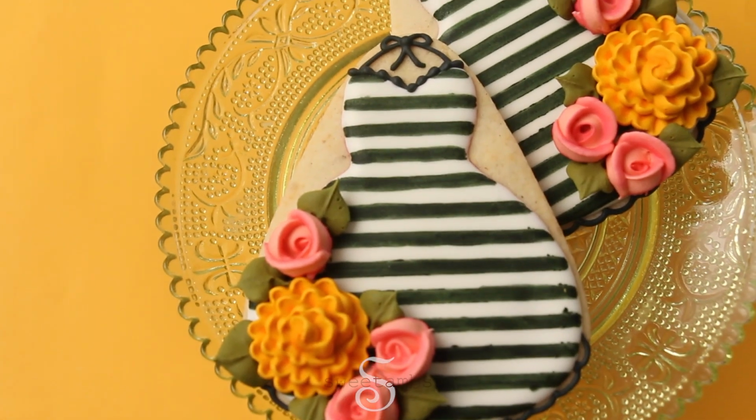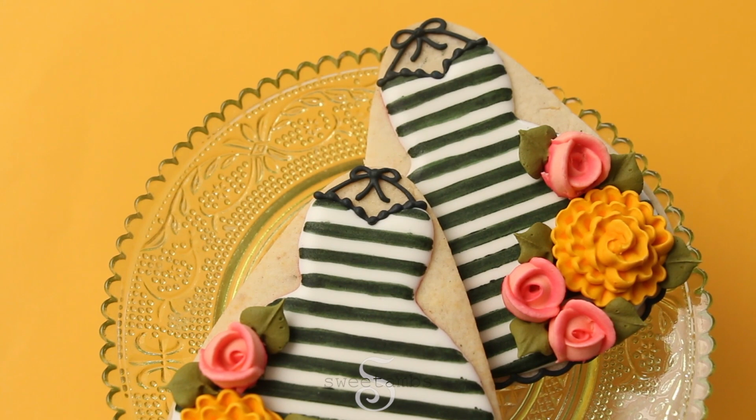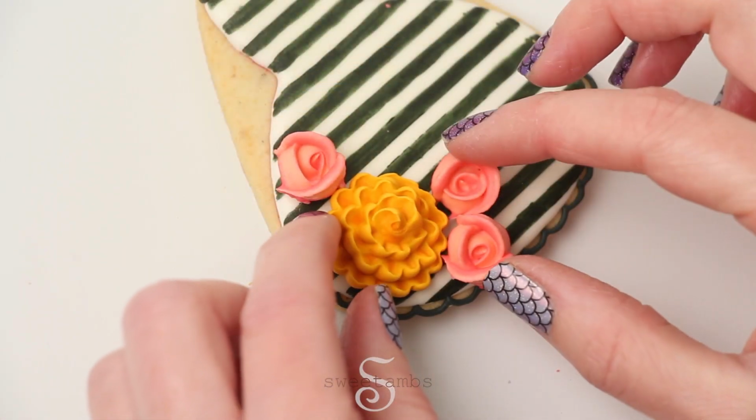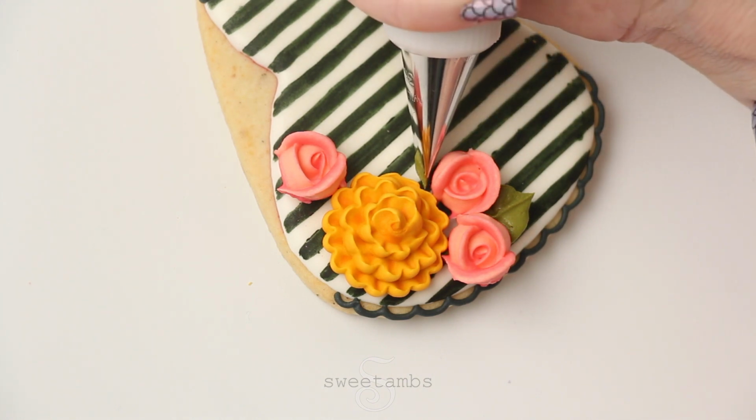In this tutorial, I'll show you how I made these striped fall dress cookies using a stencil and an edible ink marker. I decorated this cookie with royal icing roses and golden yellow chrysanthemums to add to the fall feel of the design. So let's get started on these cookies.